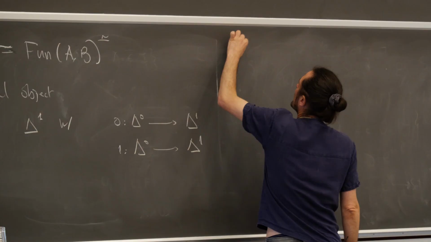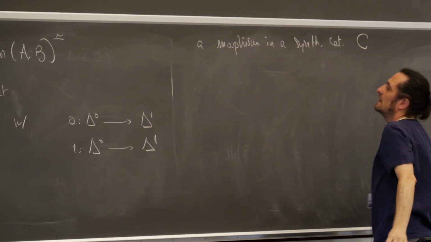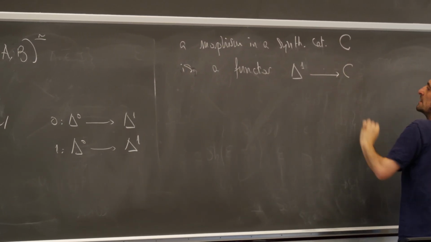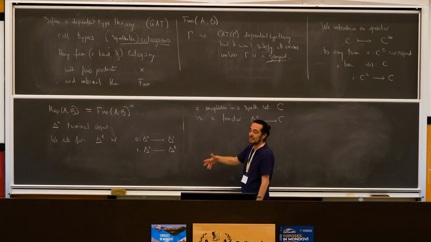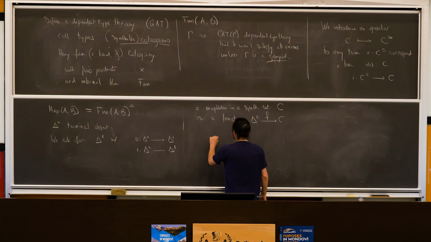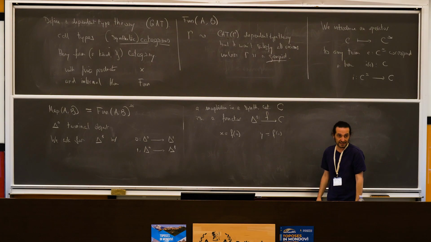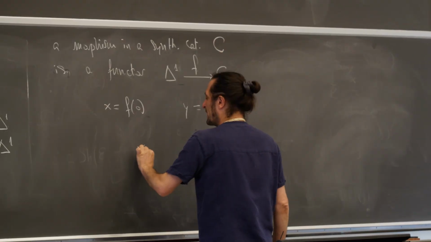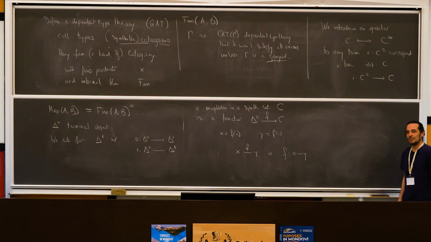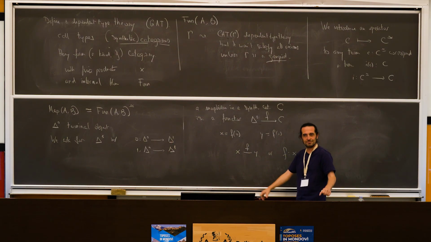So now the idea is that a morphism in a synthetic category C is a functor like this. Yeah, that's what this guy is there for. He's there to define what it means to look at morphisms. So far, so good. Now, when we have such a morphism F, then we can compose F with this map 0. I will call that X. I can compose F with the map 1. I call that Y. And whenever I have these equations, then I will write this or that, depending on the mood. And then I introduce the language of diagrams in a category just because I introduce this object delta 1. See, it's a very poor, low-level thing, and we don't need anything else.